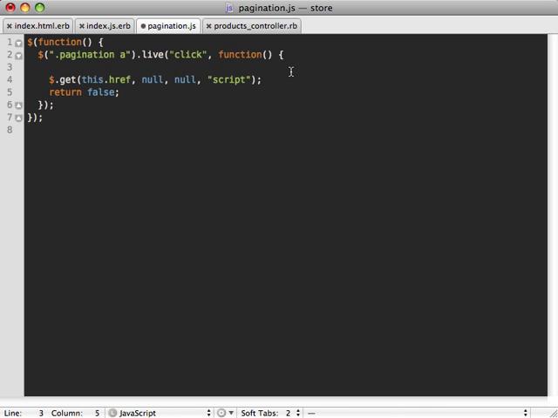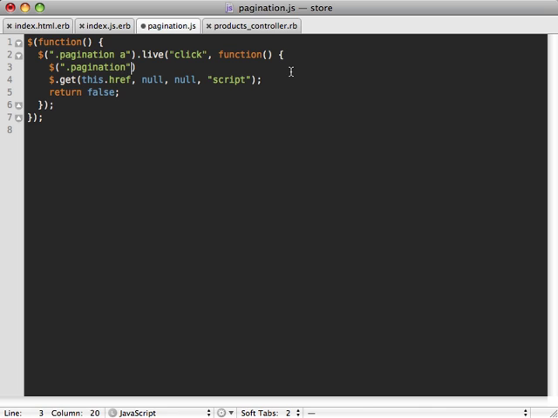Inside of when we click on a link, here we want to change the interface to display some kind of loading message. You can do this in a variety of ways. One of the most common is to add a little spinny wheel graphic that's always hidden on the page, and then just display it when the link gets clicked. But for simplicity reasons here, let's just add a little message to our pagination section.